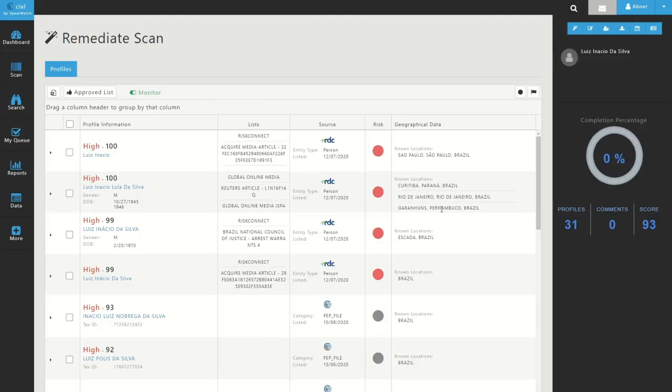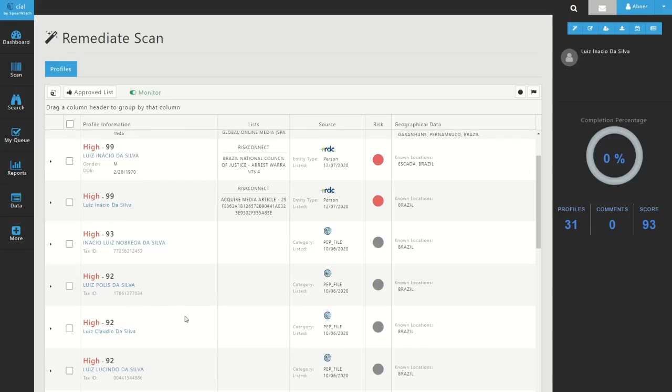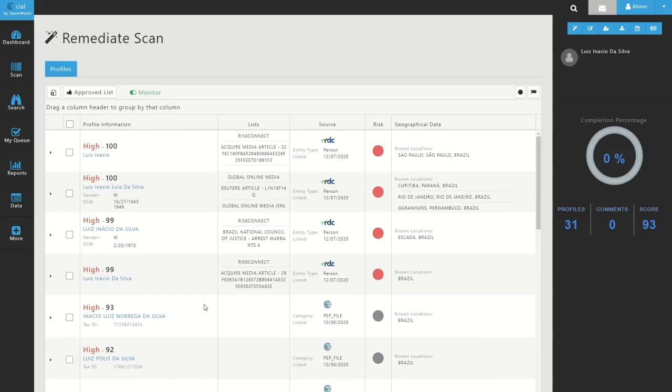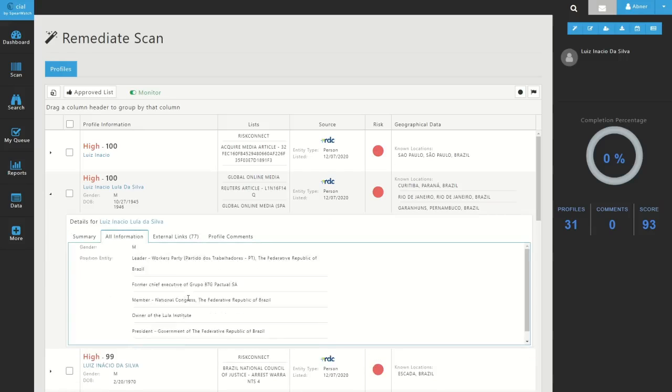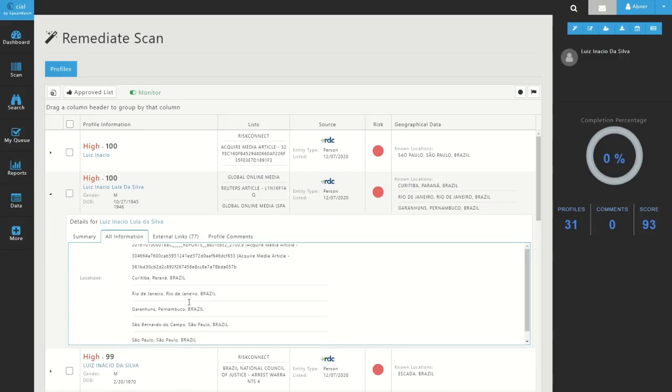So again, the same way as in the case that we did for Donald Trump, you have the high confidence score here, also the information related to PEPs, particularly for the Brazil database, and you will see the same amount of information compared to Donald Trump, in case you need to assess.